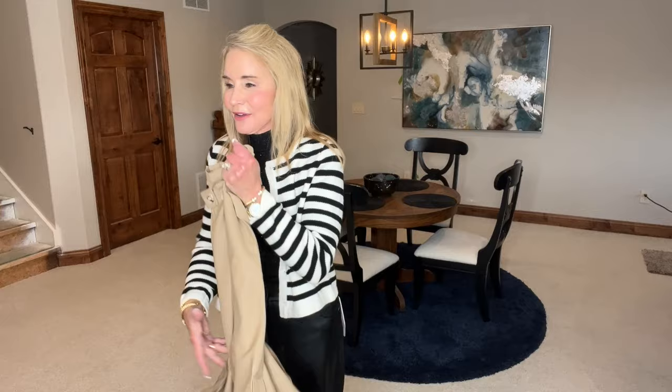Now let me show you the outfit underneath — the same PU leather vegan pants and spangly top, but I've added this gorgeous classic black and white sweater. It has beautiful gold buttons down the front that look great with gold jewelry, and you can wear it buttoned or unbuttoned. With the cooler temperatures of fall I'll get lots of use out of this sweater — with the black acetate pants, the leather pants, or just with jeans.